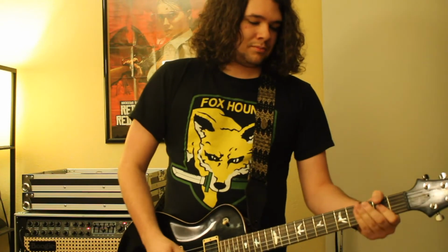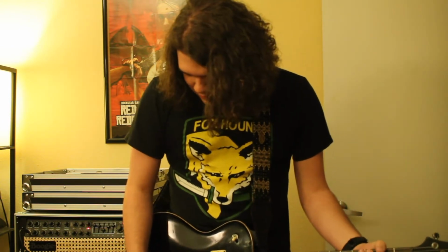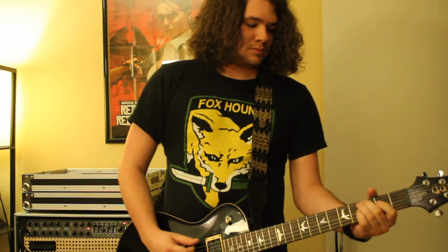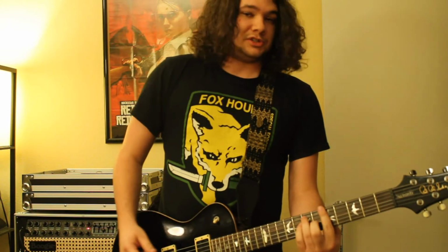So here's the guitar full up, and right now I've got the tones on 10, so this is all just the volume knob. There's the guitar all the way up. And that sounds great. So if I wanted something maybe just a little bit less than that, I might turn the volume knob down to like 8. So if we do that, we get something like this. It's just a little tiny bit less gainy, and it could maybe serve for certain chords that wouldn't ring out quite as nice. Maybe like a major 7 or something.